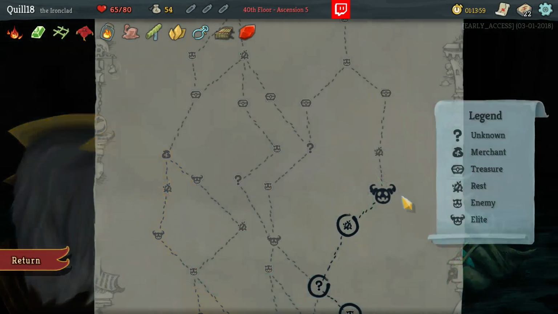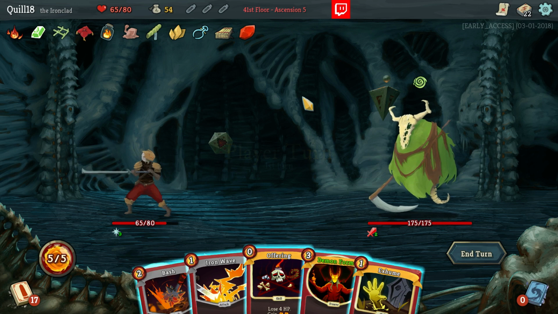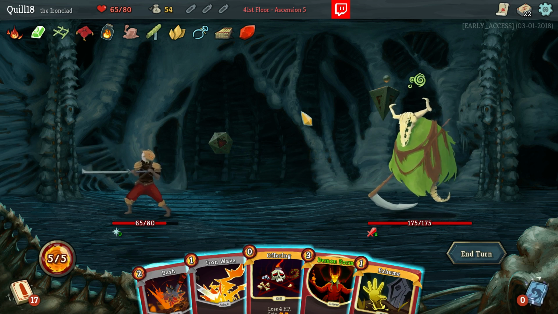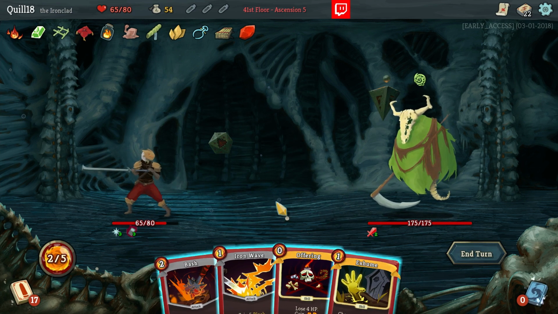That way I can go here, rest, gaining lots of HP, and then fight an elite. And hopefully not die to the elite. Is it the big giant head? This guy actually is not terrible. I mean, we have to start with the demon form. The question is just, do we offering right now?